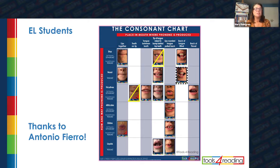Here's another insight. You see the f and v sound. That v sound doesn't exist in Spanish. So dos, there's not a clear unvoiced th, but more of the voiced th often, and it's with the letter D, dos. Also, the z sound. We know that the letter z exists in Spanish, but there's no z sound. The z is pronounced with the s sound, as in zapatos, or you'll also hear our Spanish-speaking children say something like ess instead of zee, because the z sound is not something that exists in the Spanish language. So that has to be directly taught. And I have to be aware of that so that I can help my students develop that sound and that ability to match the speech to the print.